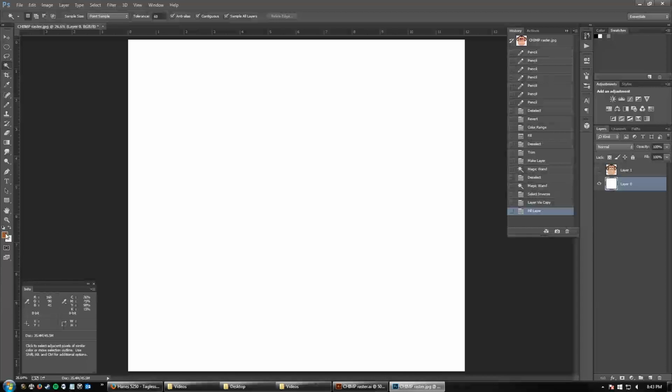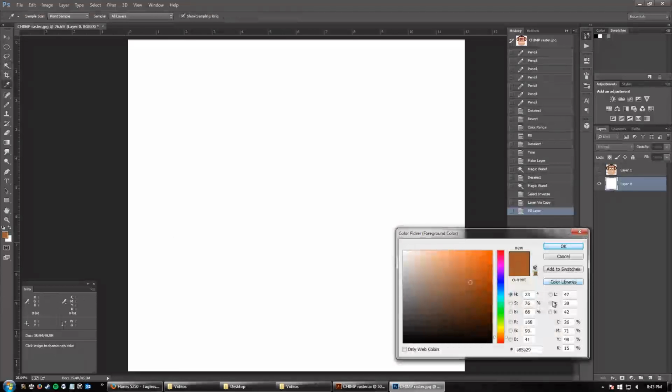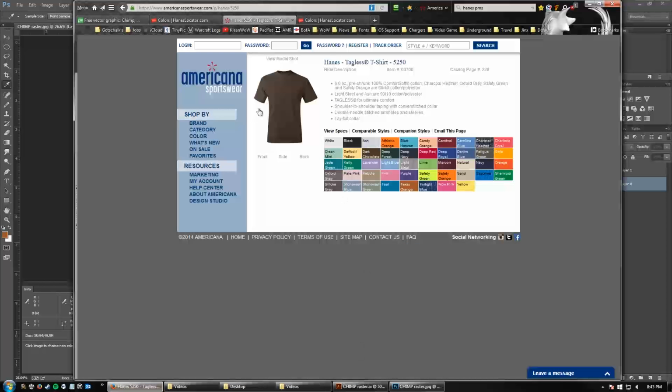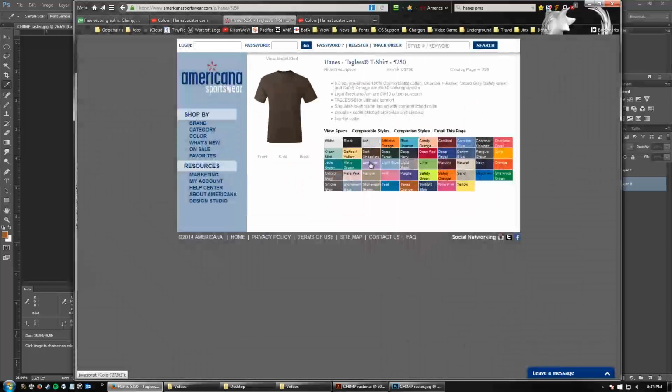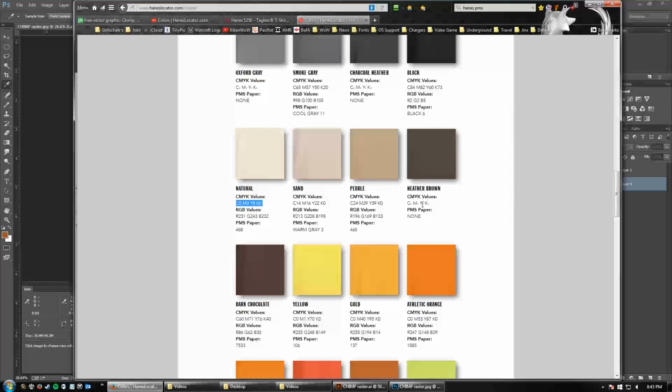If you remember in a previous tutorial, I did my color libraries here, and I found what our Hanes tagless shirt color is going to be here. And we were using a dark chocolate. So I went to my Hanes locator, and I found my dark chocolate. Now my dark chocolate is this CMYK value.